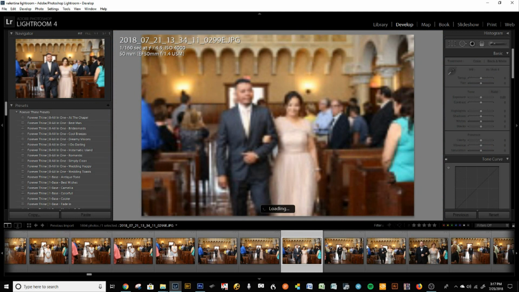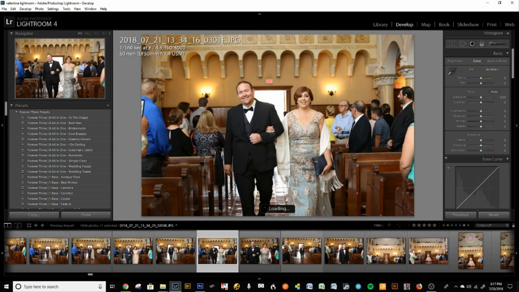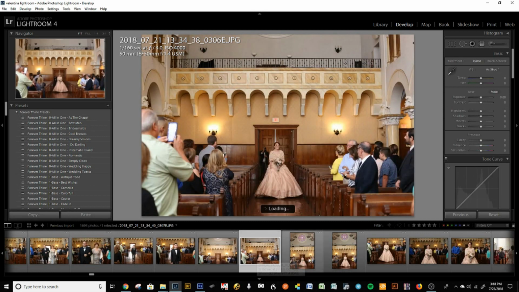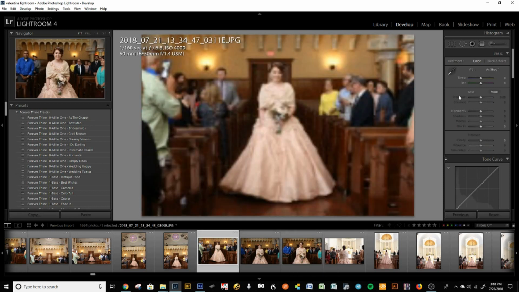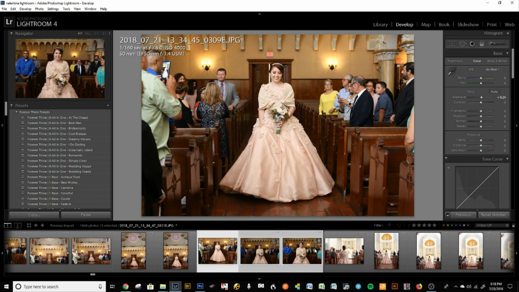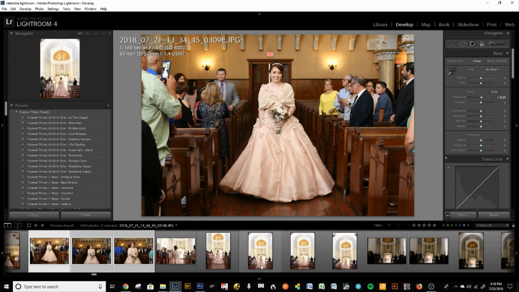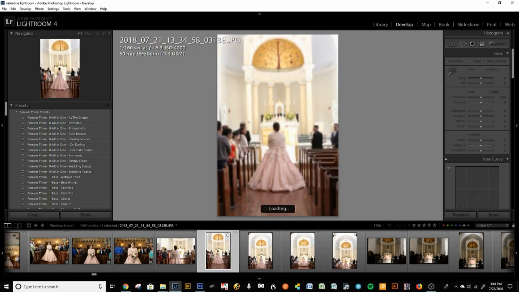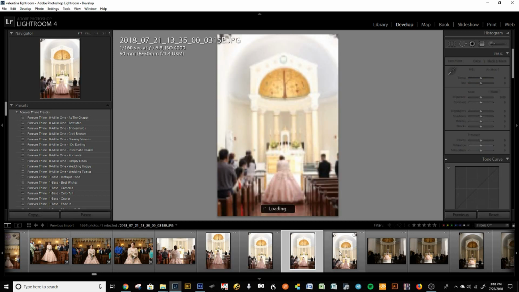The parents are walking by. Padrinos are walking by. Mom and dad are walking by. And it's a perfect exposure. And then my girl comes in. And everything is still a perfect exposure, okay? I'm going to brighten these up just a tad, but they really don't need anything else because I already had my camera settings set up and ready to go. And now I just turned my camera around and clicked and kept clicking and shot her walking down the aisle.